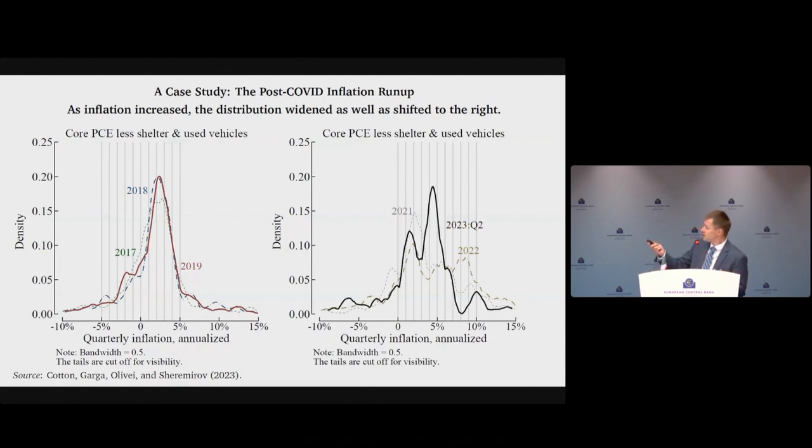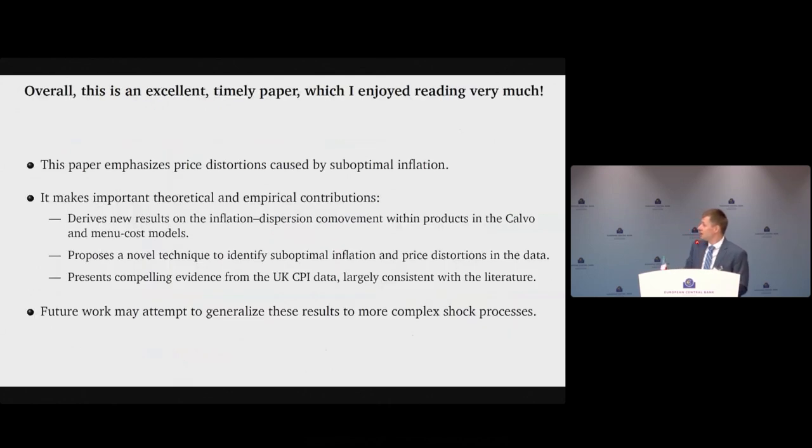So now it starts moving back as trend inflation goes down, and it sort of converges back to a unimodal distribution. So there is quite a lot that we can learn from the aggregate distribution of sectoral inflation rates. And with more granular data becoming available, we can also use the decomposition that Henning and Carter proposed to refine these results and also track the distortions at the granular level. So with this, I'll conclude.